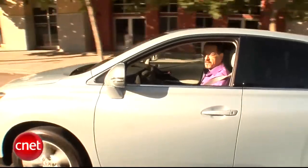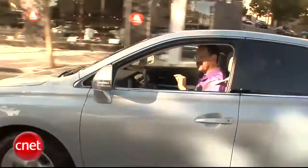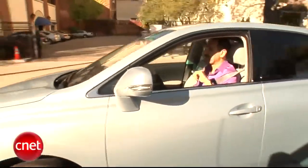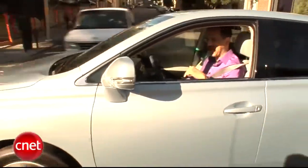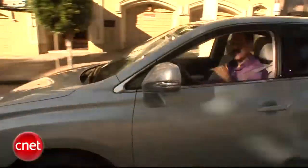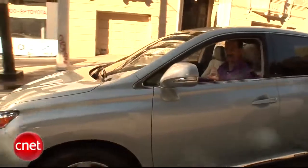Okay, let's price our 450h. About 43 base. Add a mere 1,600 for all-wheel drive, because all they're doing is slapping another electric motor on the back end. Now, to do it up CNET style, it's about 2,400 for the nav package with backup camera and better audio. 5,600 for nav with rear seat entertainment. That's kind of a sweet package. Levinson audio is a la carte at about 1,600.